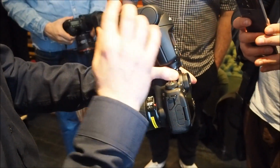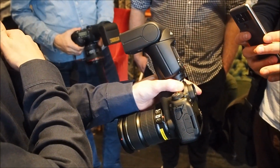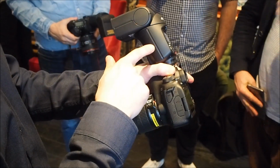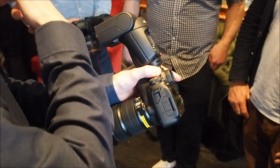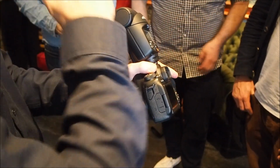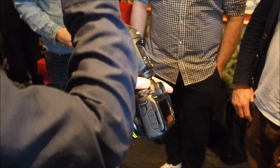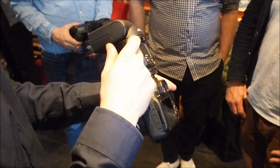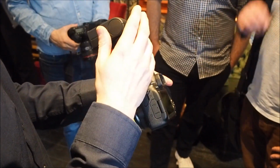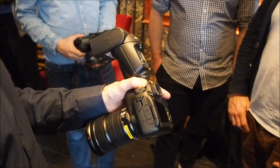What the flash gun is doing is sending out, obviously, an optical flash, which is being picked up by the flash gun and being picked up by the camera. And then, using an algorithm, it's working out the distance to your subject. And then when it turns upwards, it's working out the distance to the ceiling and then giving you the correct angle. There's gyro sensors in here, which work out its orientation and its angle, which then lets the flash gun move into whatever orientation you want.